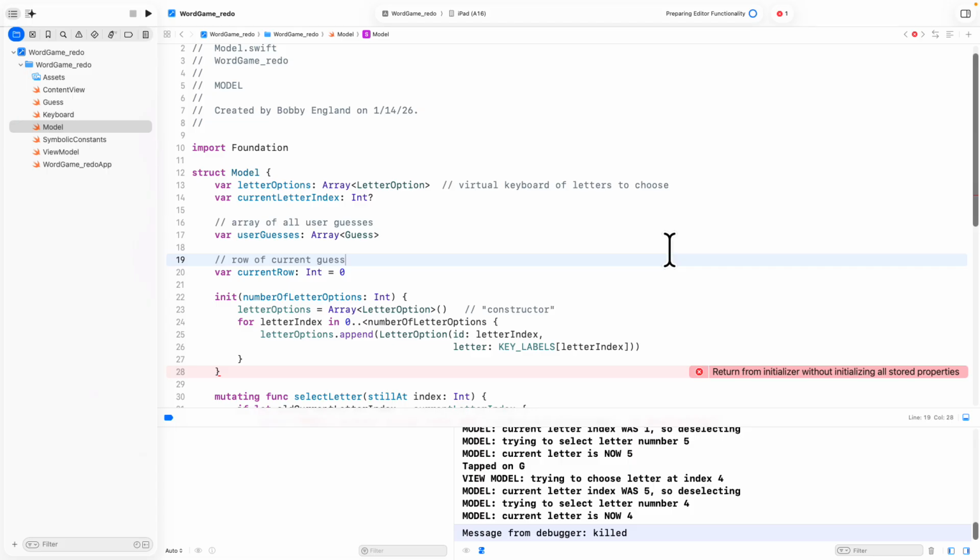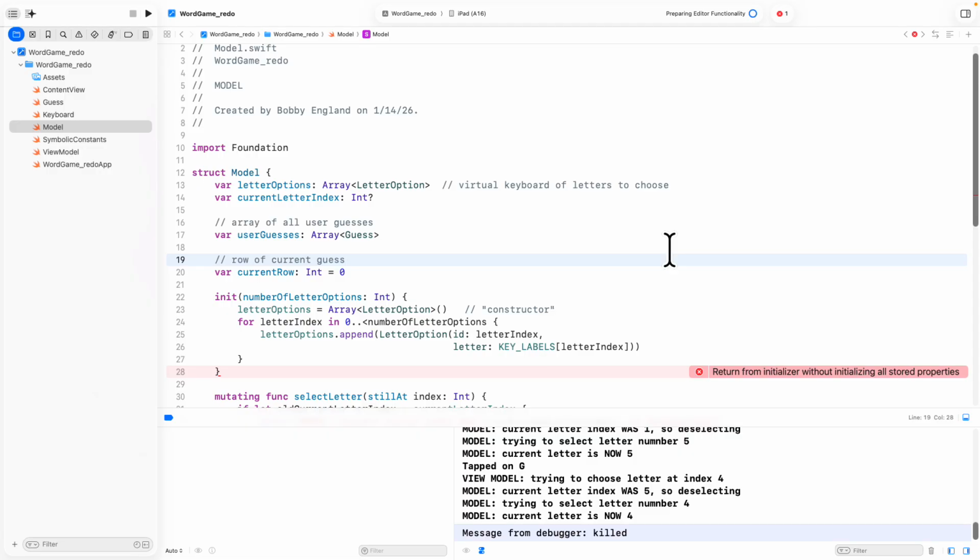We only ever use one row at a time. The rows that they've already guessed, we're not interested in those anymore as long as they display correctly. And the rows that are ahead of us, those are all optional, so those don't do us any good. At any given time, we are only interested in one row of that two-dimensional array. I'm trying to convince myself as much as I am you. Are we convinced? Yeah, that makes sense, at least for now. If it turns out that a two-dimensional array is more elegant, more efficient, and works out better, the ink will never dry on this. We can go back to anything we need to.